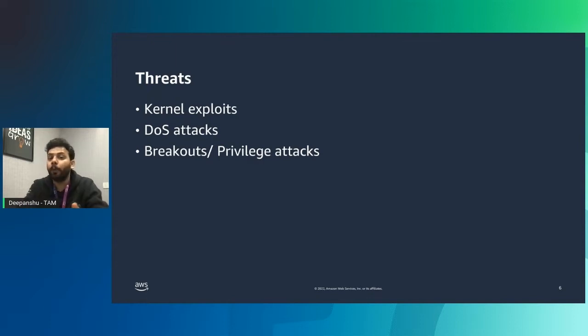Also, there can be more challenges like poison images, which is very less likely because generally we do not use third party images, right? What we do is we customize the image, secure them as per our need. But in case of poison images or compromised credentials, there can be further threats. So these are some threats, and in the coming slides, we will certainly see how we can address them using Bottlerocket.